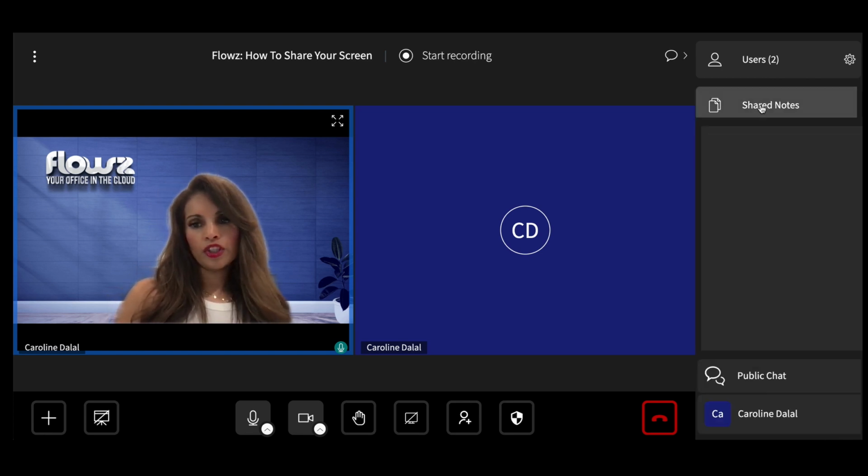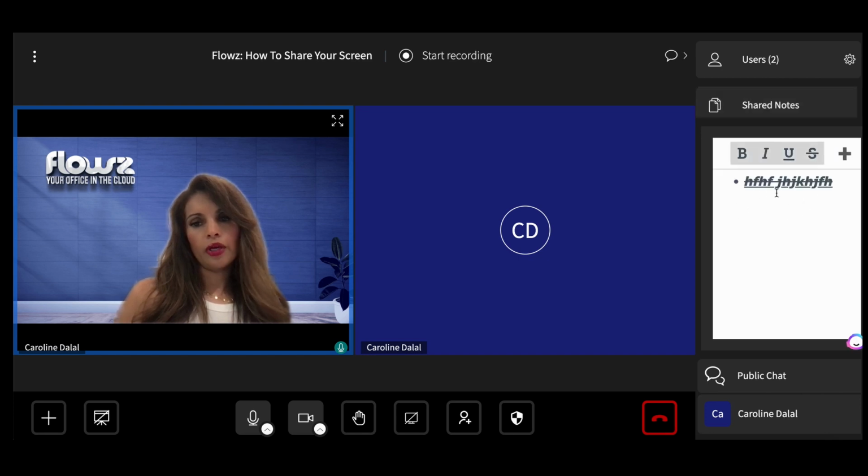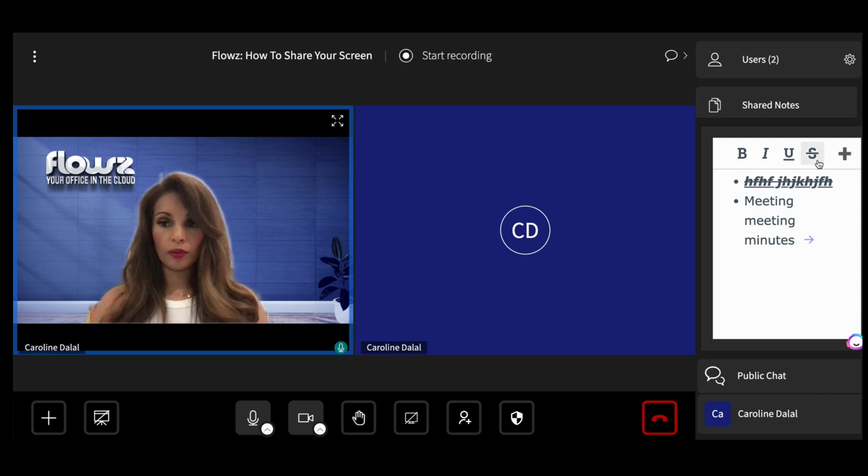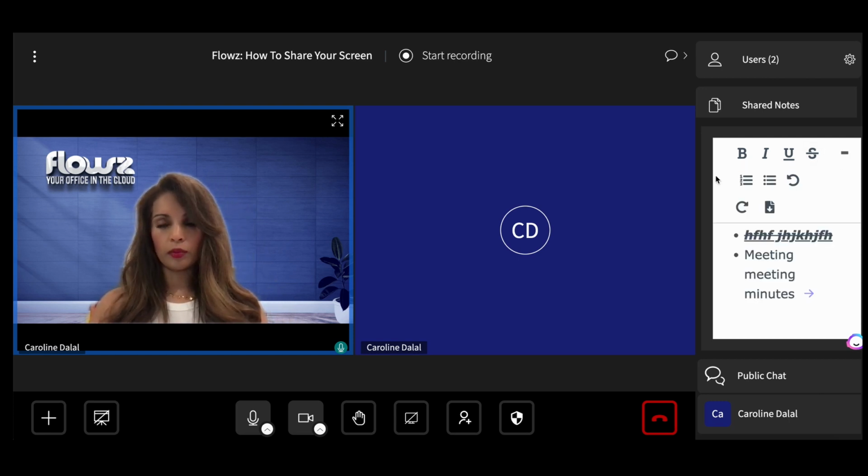And then there's shared notes. Shared notes are where you would type in minutes, maybe meeting minutes, and this could be designated to one person, and you can use all the functionalities here of a document creation. When you click the plus sign, there's the option to add numbers or bullet points.